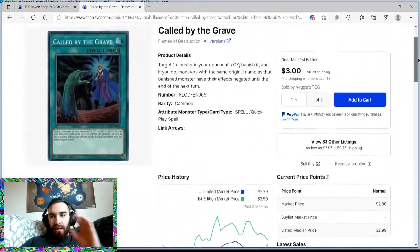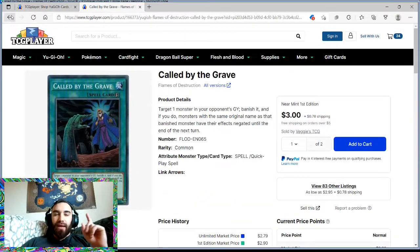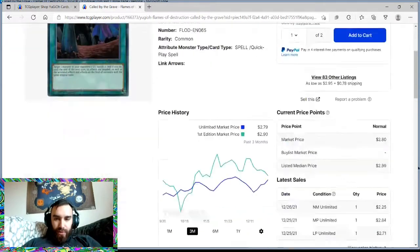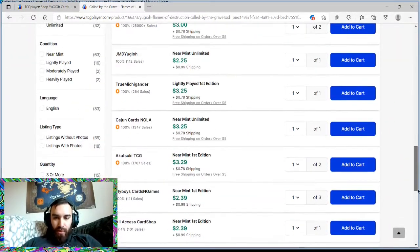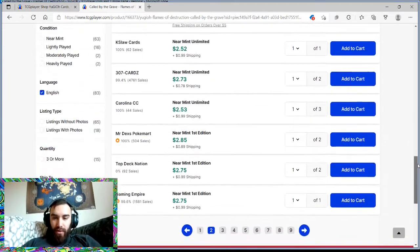So this is, once again, if you got your buddy that works at Konami, or you're 99.99% sure that this card is coming off the ban list, every single version of this card is going to go up. Maybe it'll go up $1, maybe it'll go up 50 cents, whichever you want to do. I mean, we'll go back to the cheapest version right now. This isn't even the best selling one. There's actually not a lot of people selling a bulk amount of these.